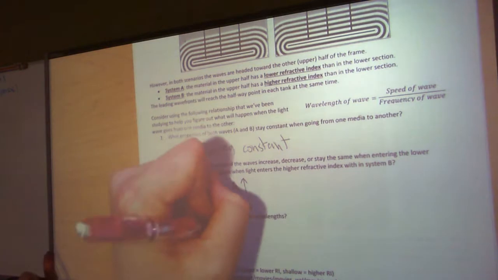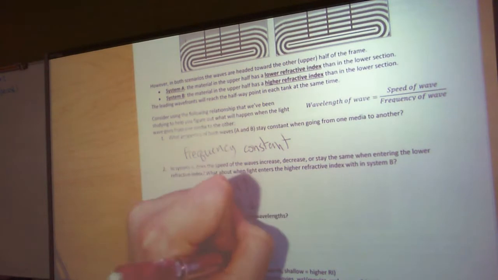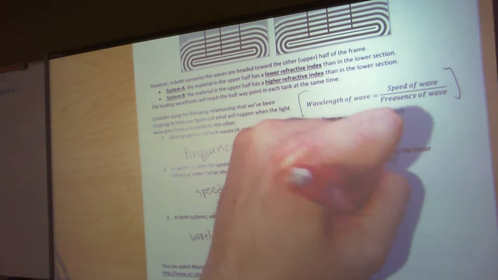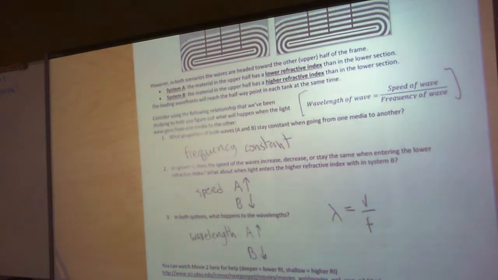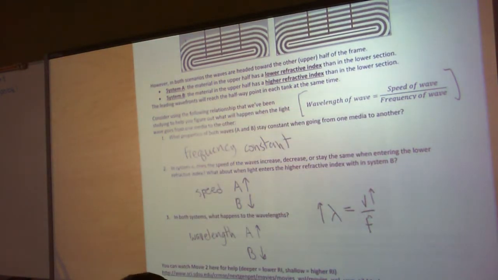So this is the example. Cars are leaving a gate. They're traveling 30 meters per second and they leave every 60 seconds. Then they increase their speed to 60 meters per second and leave every 30 seconds. Wavelength increases. So wavelength for A as the speed increases will increase. Wavelength for B will decrease. This is seen in that equation that's written up here, word form, variable form, V over F, right? If our speed increases, our wavelength increases.